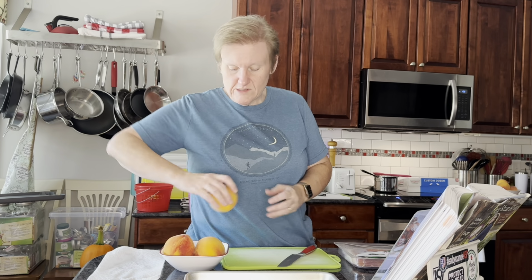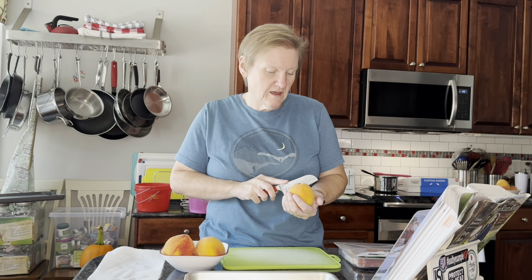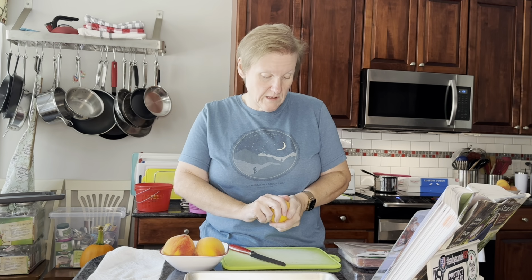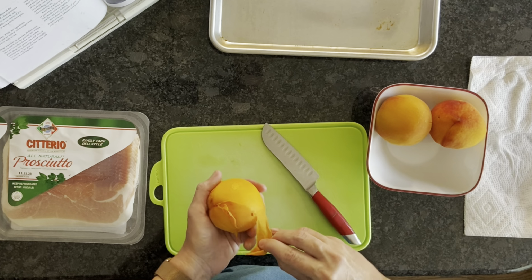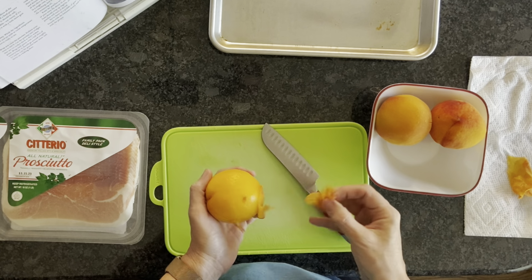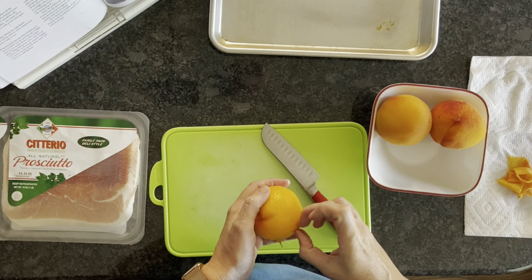So now, hopefully these will peel nicely. What I'm going to do is go ahead and cut them into quarters like I usually do. And yeah, it looks like the peel is going to come off very well. Well, that's not happening. But the peel is coming off, so that's good. Except for the occasional little spot.